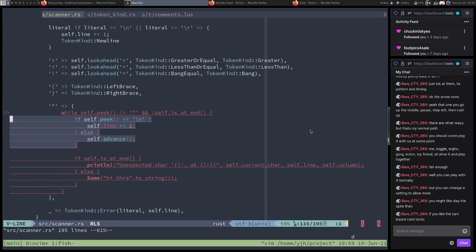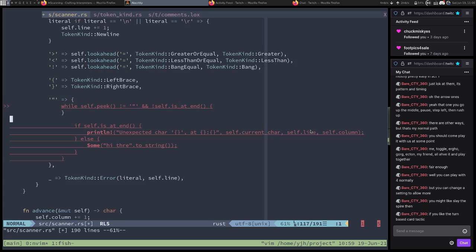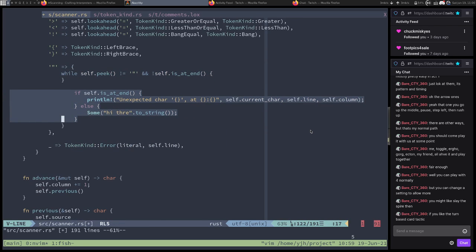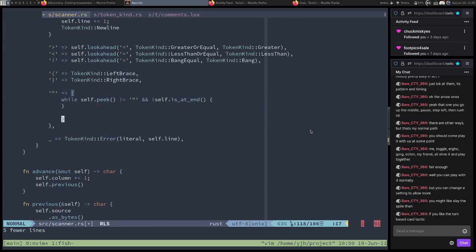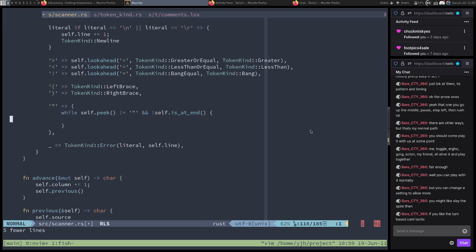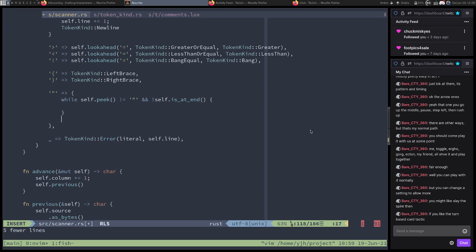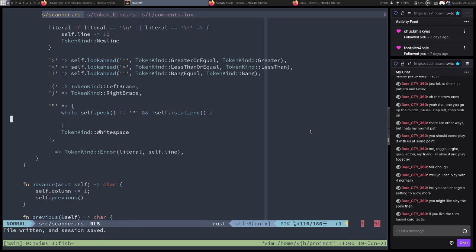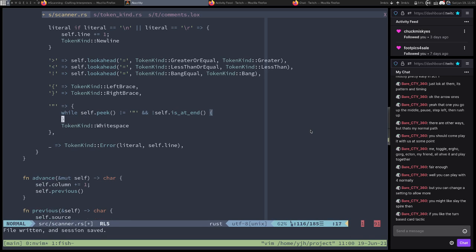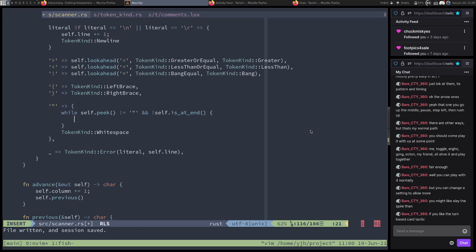Okay, move this part, put that back in, get rid of this. Okay, token kind, I'll just put something in here so I won't get an error for now. Okay, so it's a string.